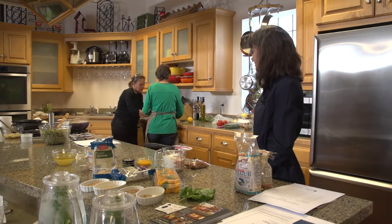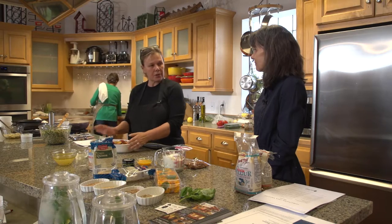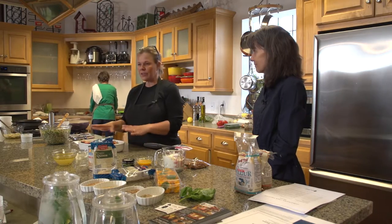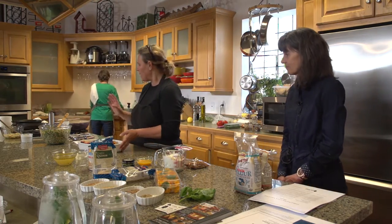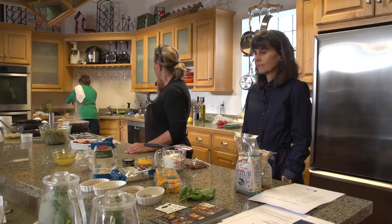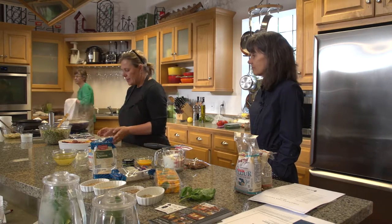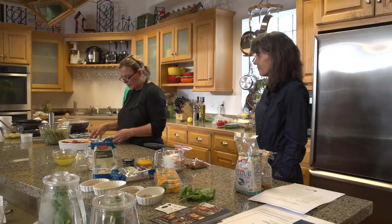Jan was nice enough to go ahead and cut all the peaches and pit them for us earlier. We did put a little bit of lemon juice on them, but you don't necessarily need to do that. And because they're going to be grilled, the fact that they're going to brown a little bit isn't really a big deal. But did you brush them with the lemon juice? Yeah, I think, Jan, you just drizzled it, squeezed the lemon over the top. Yep. So you can just do that. And then we'll grill these once it warms up just a little bit.